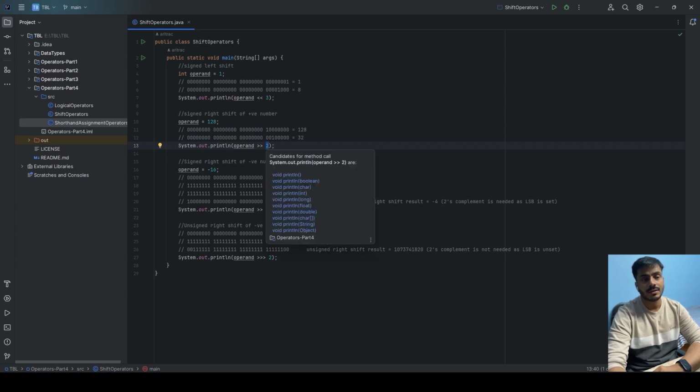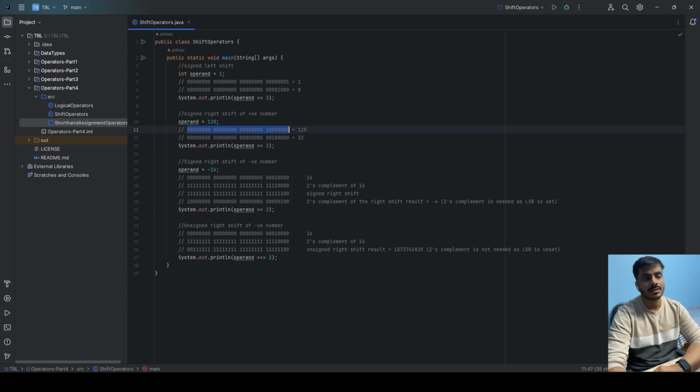In this case, it is 2. So I want to shift all the bits in this number 2 positions to the right. The 1 which was set here has gone 2 positions to the right and sits at this position. If you convert this entire number into its decimal representation, it will be integer 32.